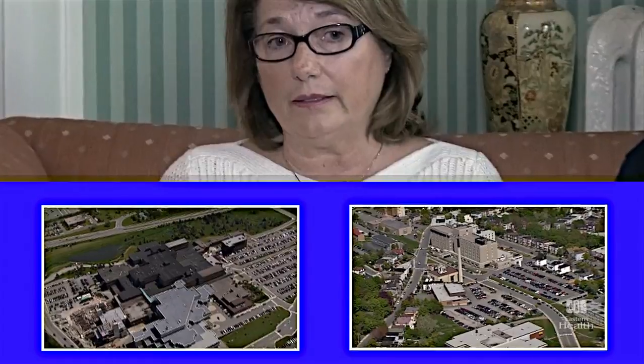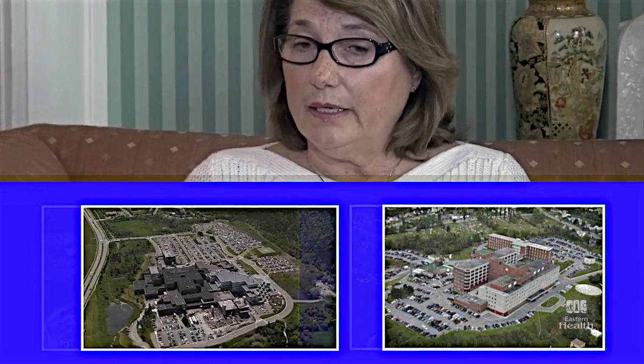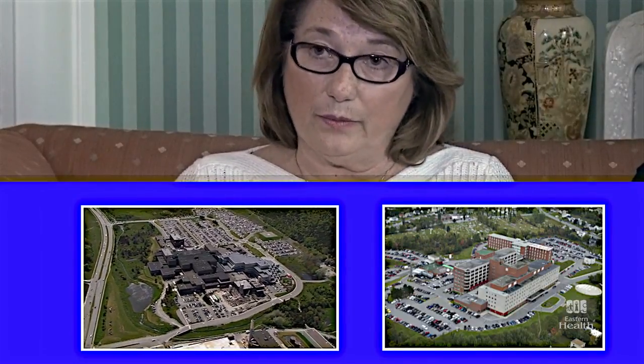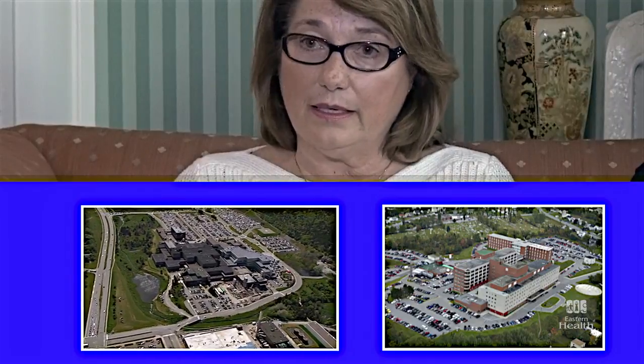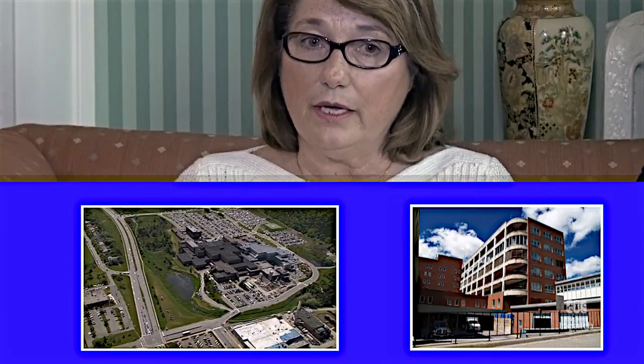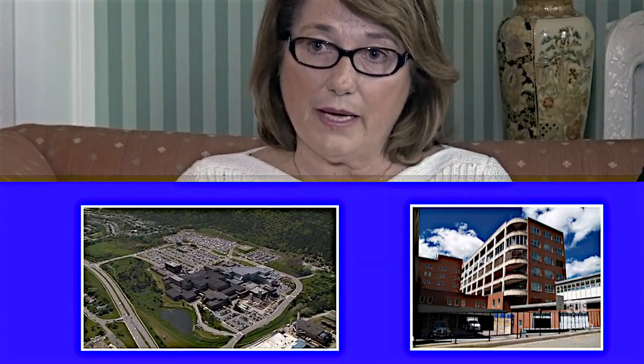The other thing I would like to say for those who, again, have to take this journey, don't be afraid, because the team of health professionals are, I would consider, the best in the world. You get so much care, so much compassion. The professionals are competent, so professional in the way they deal with you that if you have breast cancer or any other type of cancer, you can be assured that you're getting the best possible care.